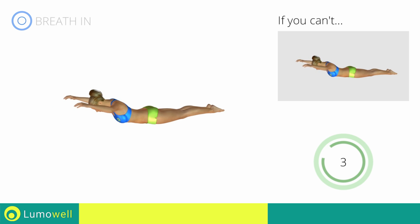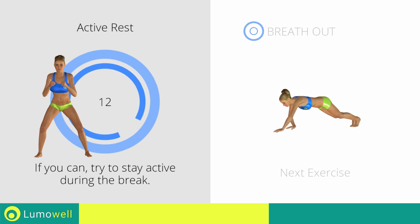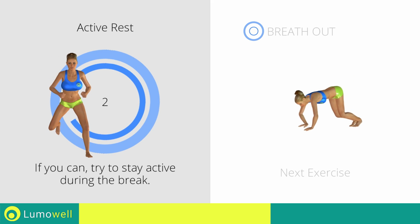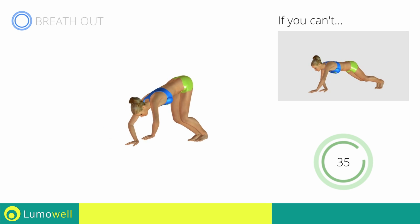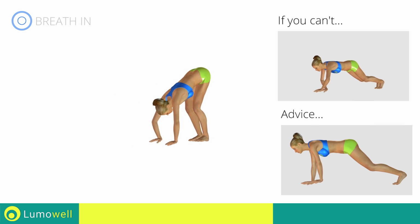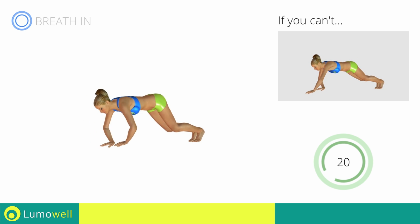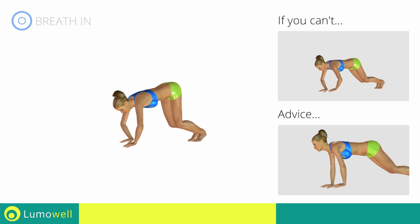Five, four, three, two, one, stop. Next exercise, walking with hands. Three, two, one, go. If you cannot do it, try slowing down the pace. Don't curve your back. Keep it parallel to the floor. Try keeping the abs constantly tight. Don't lift your head. Stare at a fixed spot on the floor.